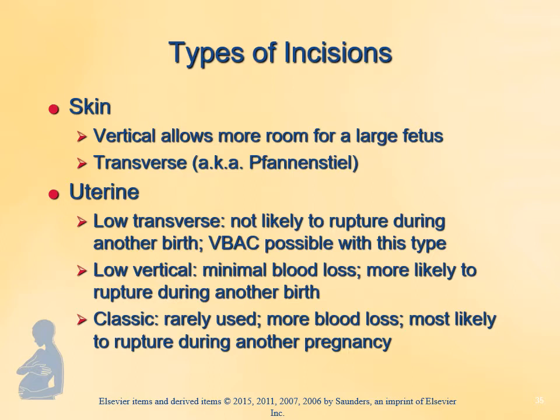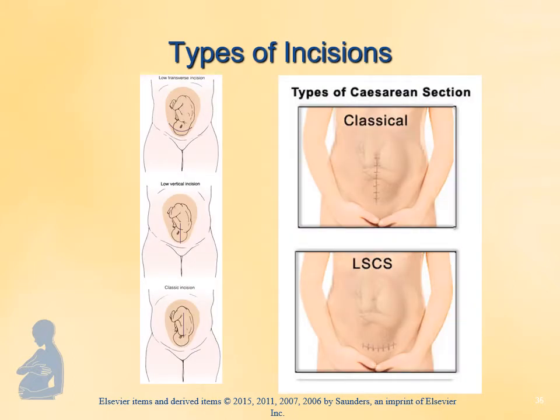It does take a little bit more work with a transverse incision, but if there's a vertical incision, then she absolutely will have to have C-sections with all of her other pregnancies. And she is at a much higher risk for rupturing her uterus down the road with another pregnancy. So we try not to use the classical incision if we can help it. It's only used if there's a real emergency to get the baby out. And this is typically what each of them looks like.